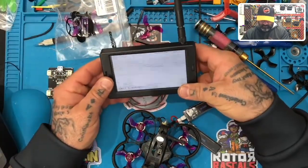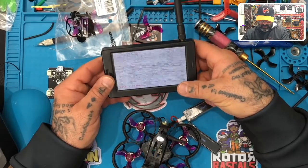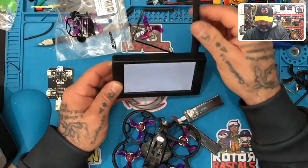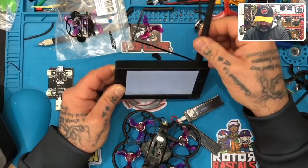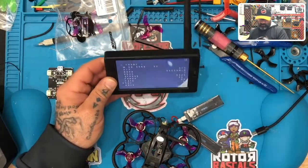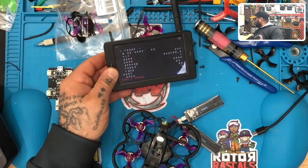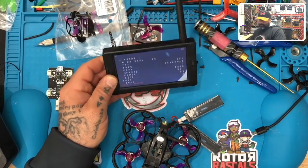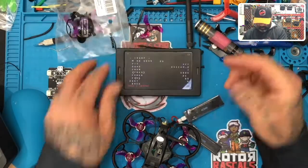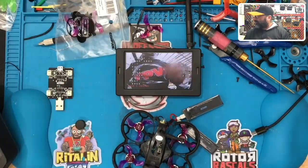So now if I tell it to search, it's going to scroll here and find, I think this TV can get that frequency. Keep breaking my little antenna here. Okay, there we go. E7 is 5905, and I'm on 5905. Perfect. So it works. That's exactly what we wanted. So smart audio is now hooked up.